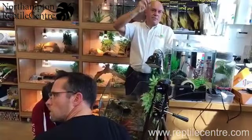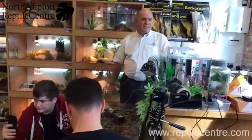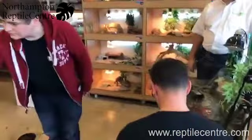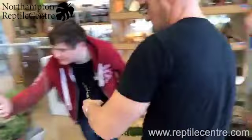And so the temperature ranges on the tanks? Well, we use Lucky Reptile Bright Sun because it's got really good plant growth as well. So you can get a nice hot spot up in the 30s. Mm. And we had little geckos in it, but then we changed it over to the desert beetles at the moment. Desert beetles? Yeah. Oh, fantastic. Really interesting if you like beetles. As an inverted person, you do. You're an inverted person, that's it. He loves inverts. Lives upside down. Probably better you back.